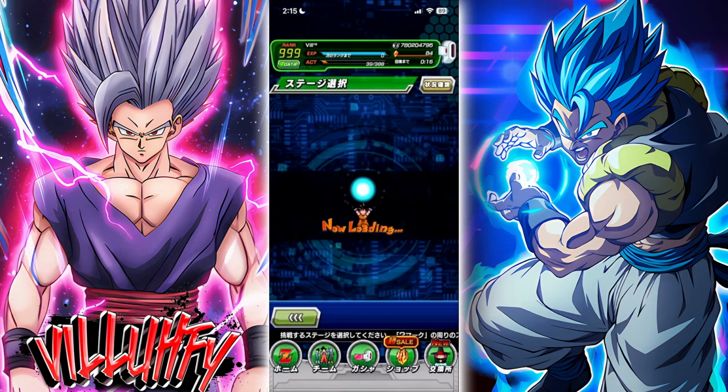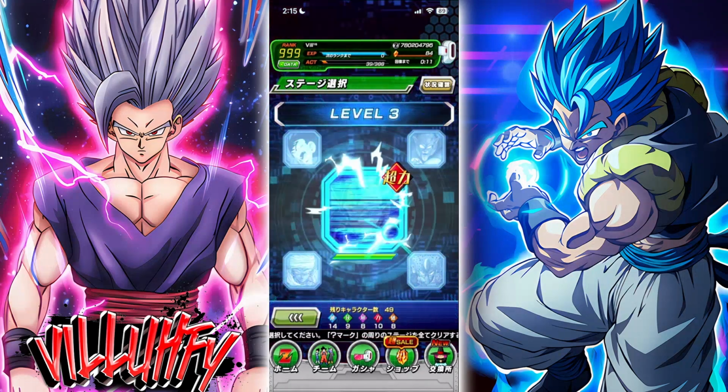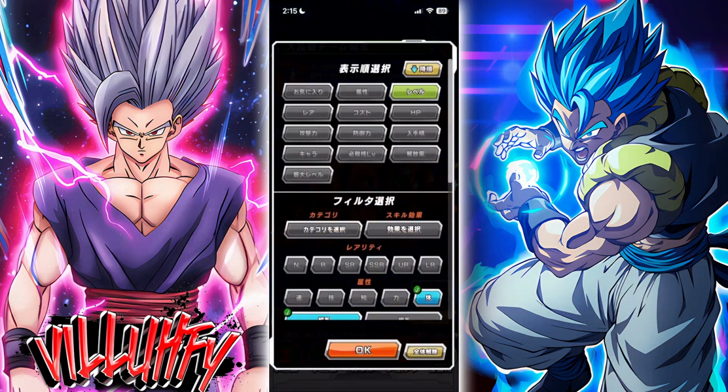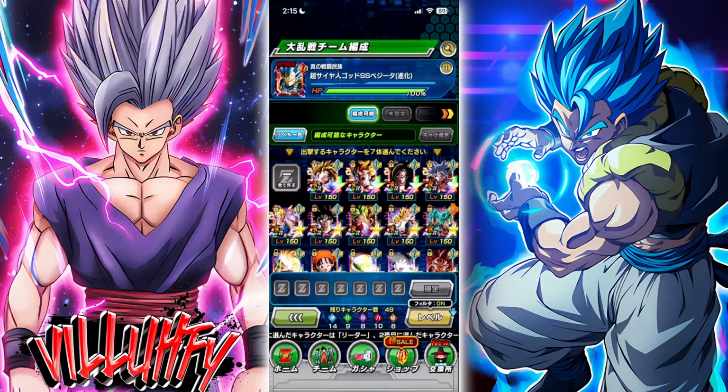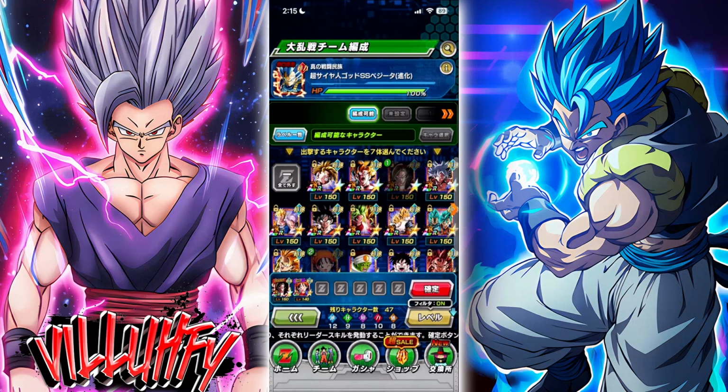The fight versus Evolution Blue Vegeta, and he is STR, excuse me, not AGL. I'm sure as most of you guys know at this point, there is a tech to this. What we do is we bring you for the Goku family buff at 180 and the AGL buff, and then we bring you. And then what we also want to do is set this up the way we normally would.